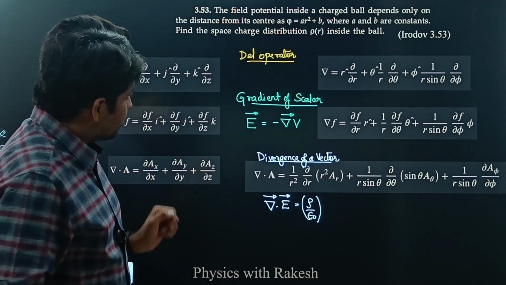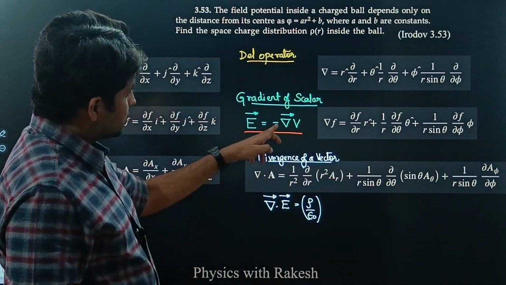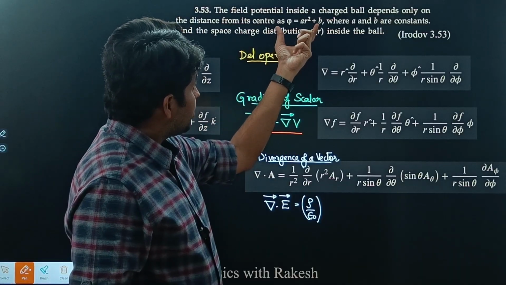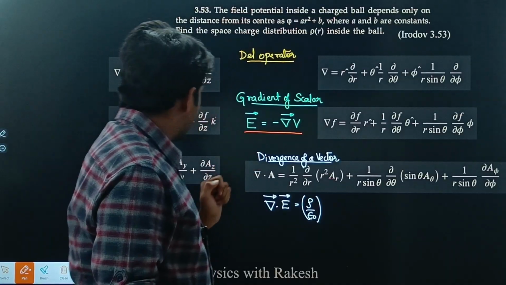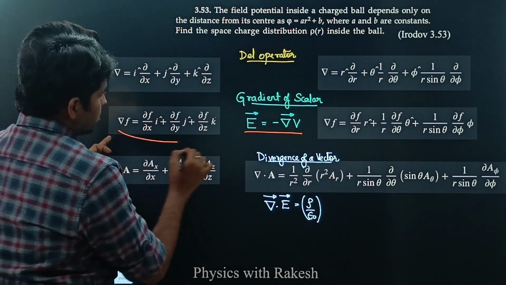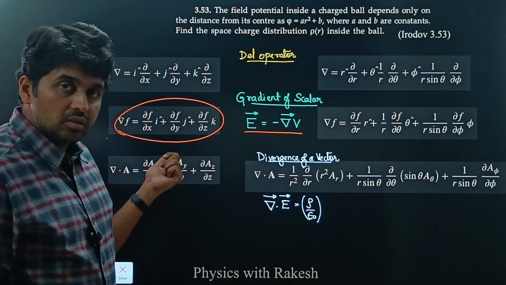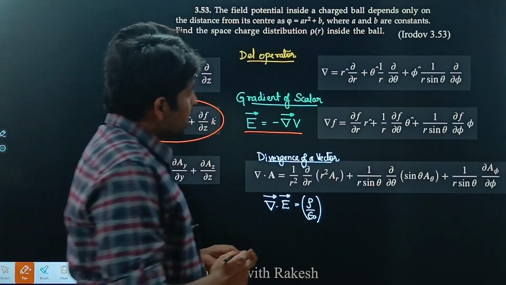Okay. So the first thing is gradient. See this gradient of a scalar. Okay, E bar equals minus del bar V. We were given a function in spherical coordinates here. So when you are finding electric field, you see here, you did dou f by dou x i cap, you got this to be correct. Okay, you converted first into Cartesian coordinates, and when you applied this, it is completely fine.